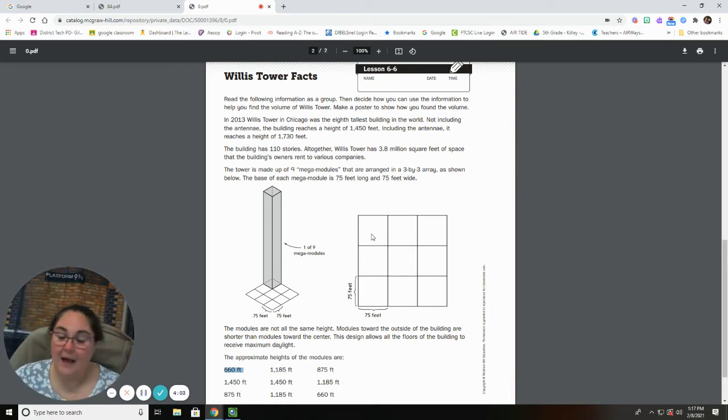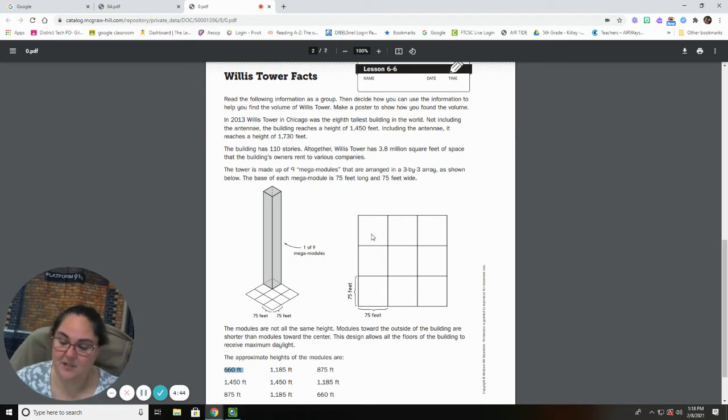Okay. Now I'm going to do the math. Because these are larger numbers, you absolutely are allowed to use a calculator if you would like, especially to double check your work. That's an awesome idea. So 75 times 75, and I'm going to write this down first. So we have 5,625. So wait a minute. Each box is 75 by 75. So that is the base of each section, right? So now I can use that to help me find my volume.